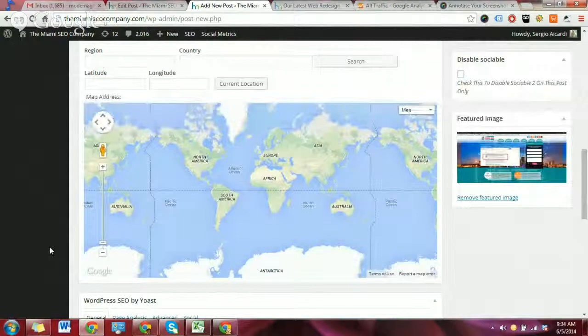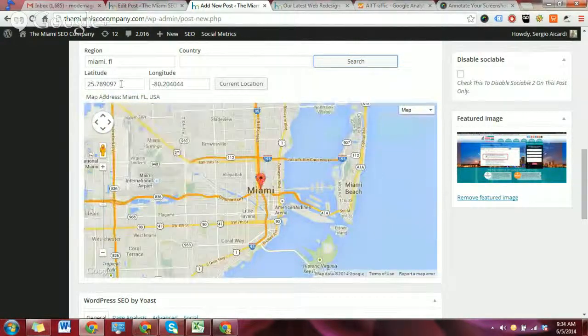So if it's a post about Miami web design or Fort Lauderdale, for example, you would want to assign geotags to that page so that it says, hey, Google, I'm writing about this specific location. To do it, you simply type in Miami, Florida, hit search, or whatever location it is, and that's it. So now this page is relevant to Miami, and Google can see that because it applies code to the page that says this was written in Miami.